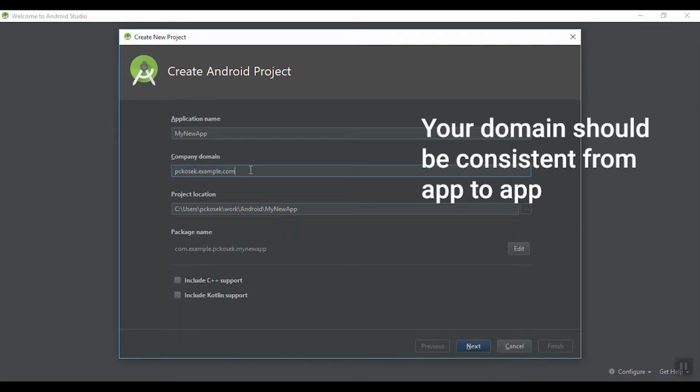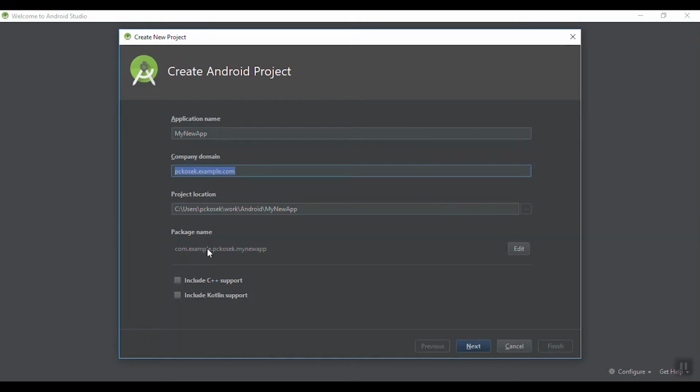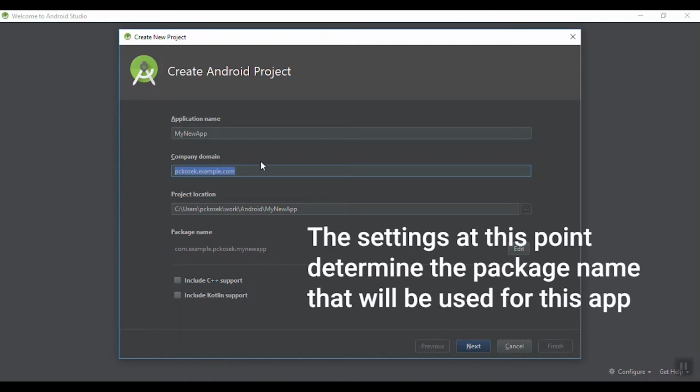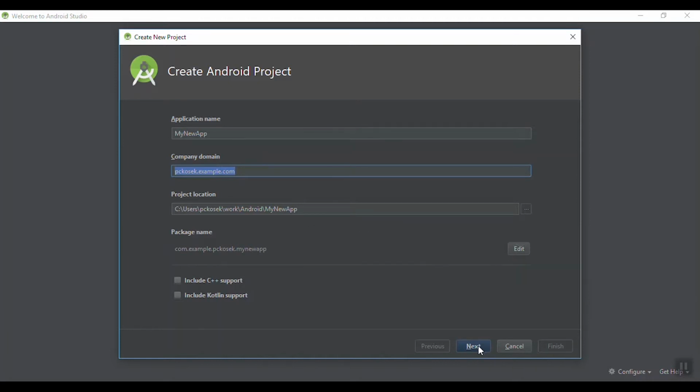This is again relatively arbitrary if you're just getting used to Android and Android projects, but what you're going to notice is that the domain is reversed, and reverse domain notation is used over here for the individual package names, and the package name is going to be important for all of the files inside of the project. This is sufficient for right now. When you're just getting started, you don't really need to pay too much attention to these settings. We can just click next. We know a name and we know where it's going to be stored.